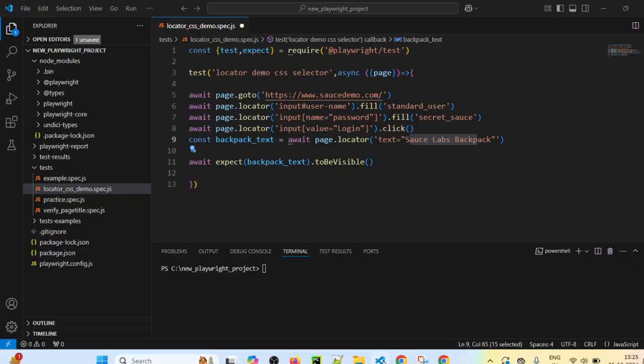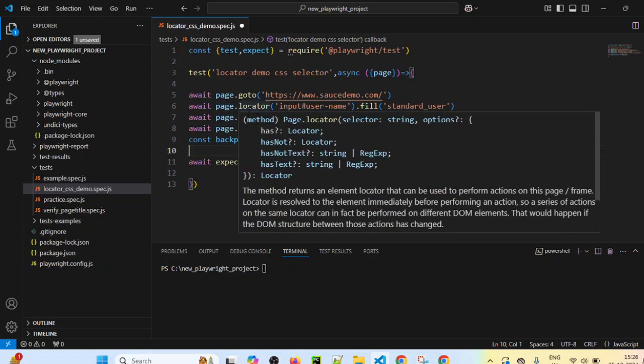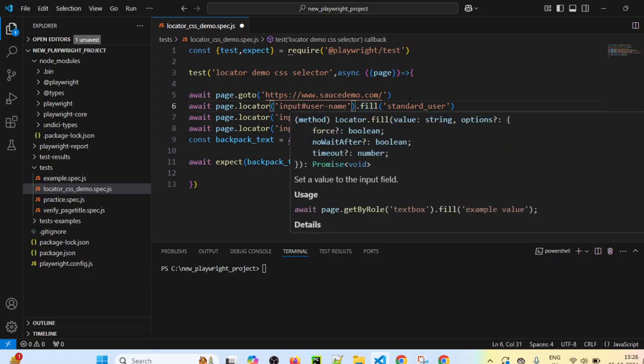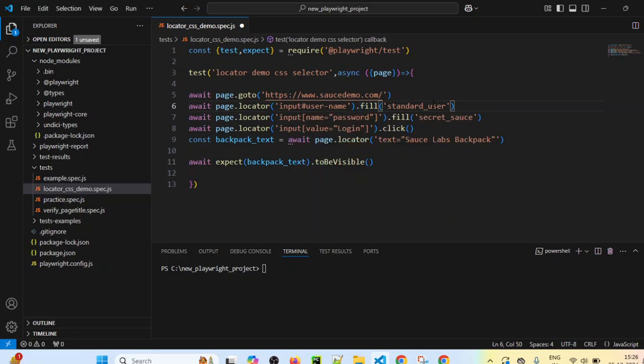Now our sample test case is completed. We have added the goto method, which will launch the browser and open this website. After that we use page.locator to identify the locator by using a CSS selector. In this line we are using a CSS selector by ID, so the username is the input tag name hash ID, and it will fill that value with standard_user.